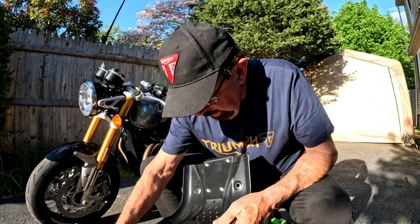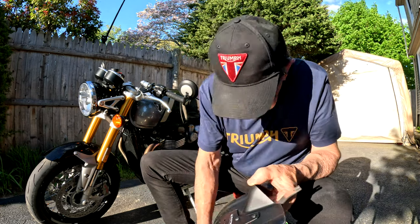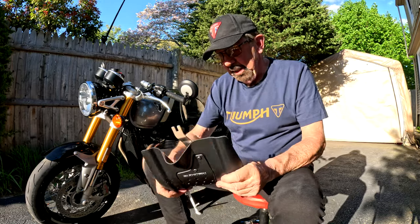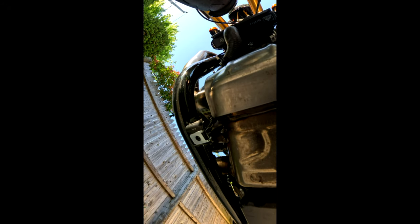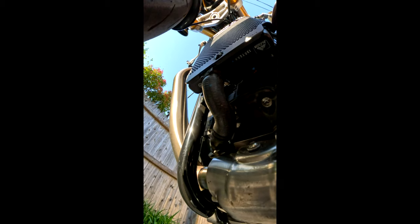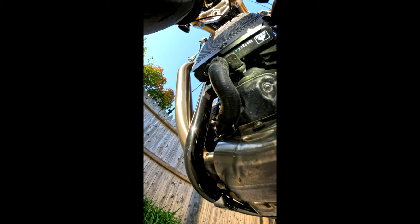And then there's a bracket that goes over here on the inside. There we go. Well, there it is, all assembled. That's going to go right underneath. I'll show you where the little clips go. You can see right there, those little spring clips go on the frame mounts, and the other bracket gets put right up on that bracket right in there.